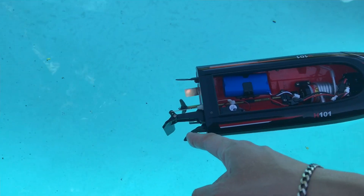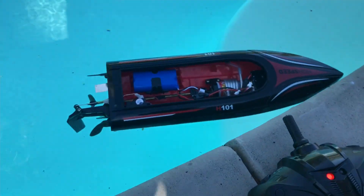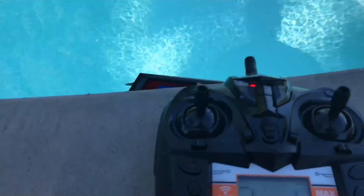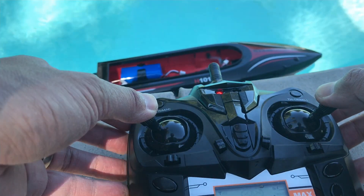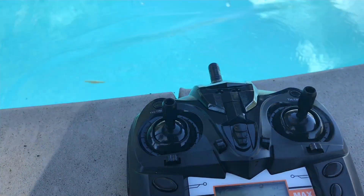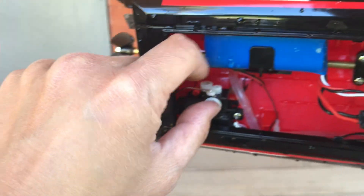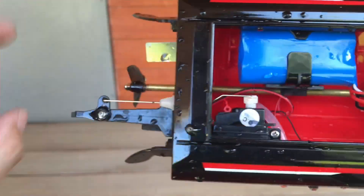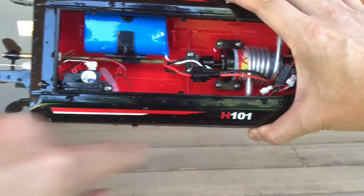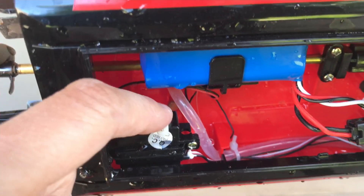At this point it doesn't matter that the rudder isn't straight because it's not connected to the servo. Turn on the remote — actually you want to turn on the transmitter first. Turn the two sticks to the right, and once it beeps let go. You may not see it, but the servo is now centered. Back at the table: keep the rudder straight, put the arm back on — keep it parallel to the length of the boat, without touching the gear underneath — snap it down, then put the screw back in.